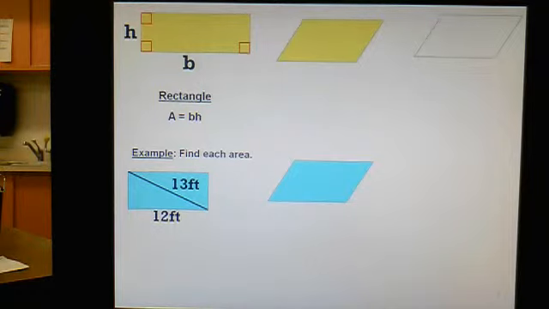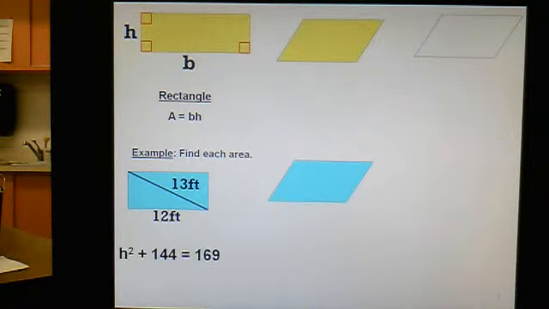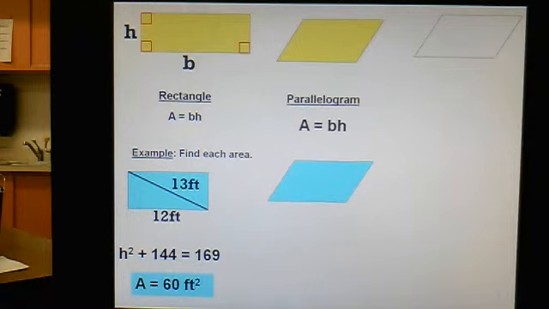And you're certainly thinking Pythagorean theorem. The height squared plus 12 squared equals 13 squared. So you're thinking about applying Pythagorean theorem, maybe applying trig in this chapter a lot. I believe you run those calculations, subtract the 144, height ends up being 5. And of course, then you can just do 5 times 12. You get an area of 60 square feet, or 60 feet squared. You can see the notation I'm using on that as an exponent. All right, simple enough. Rectangle example, applying some Pythagorean theorem.